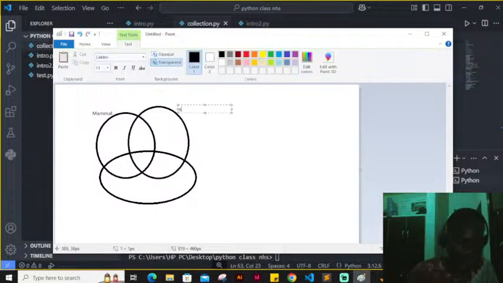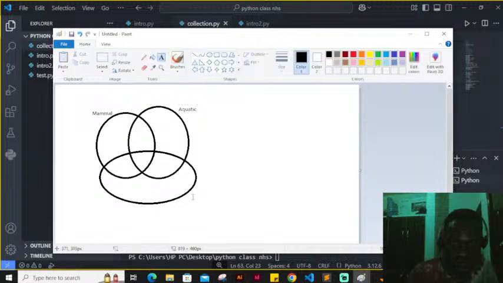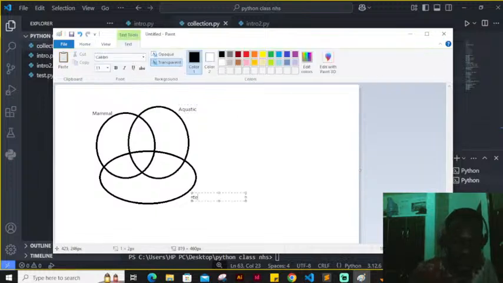This is a set of aquatic. Then this is a set of terrestrial. So I have these items here.